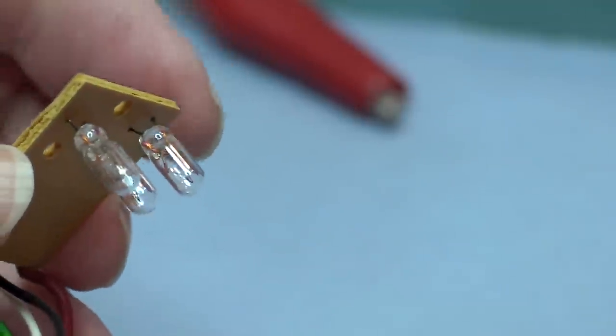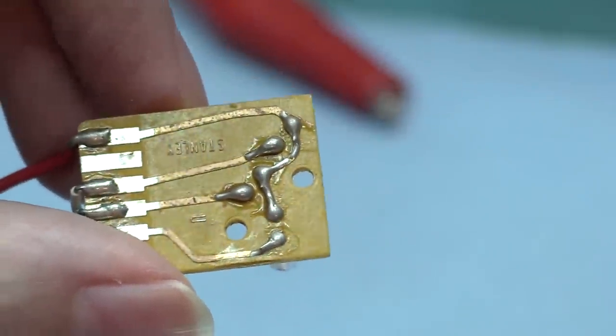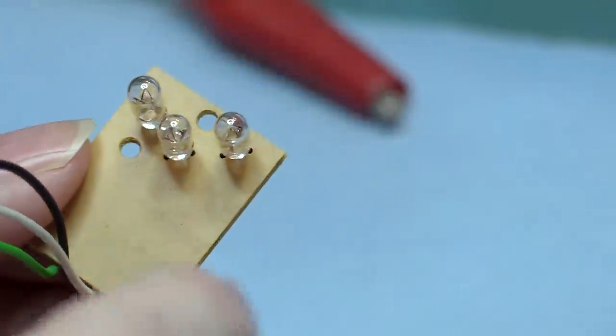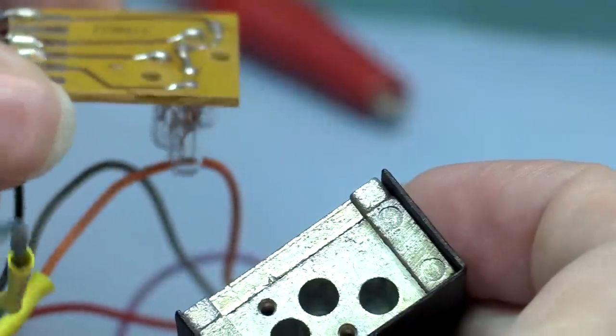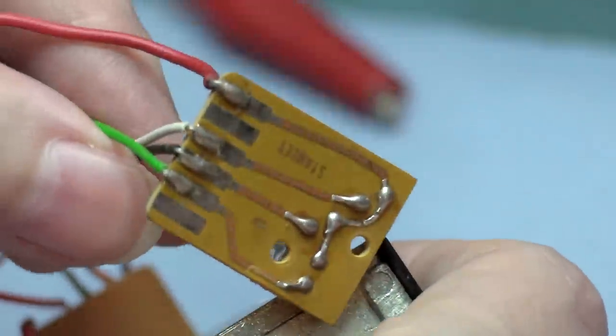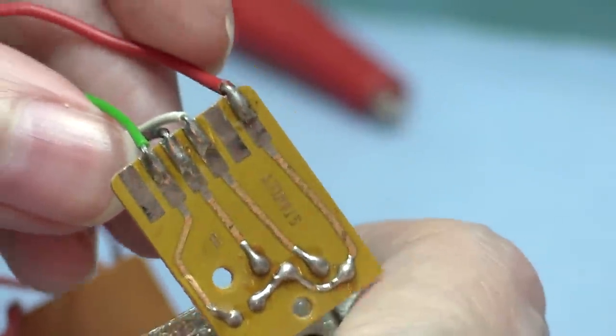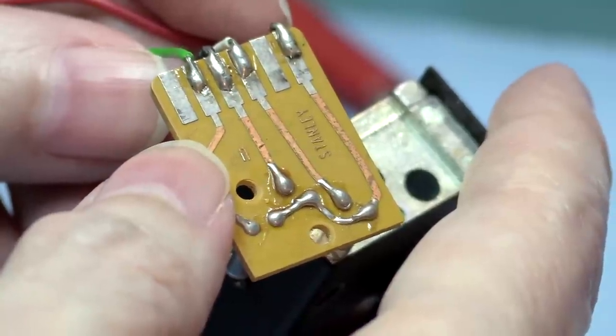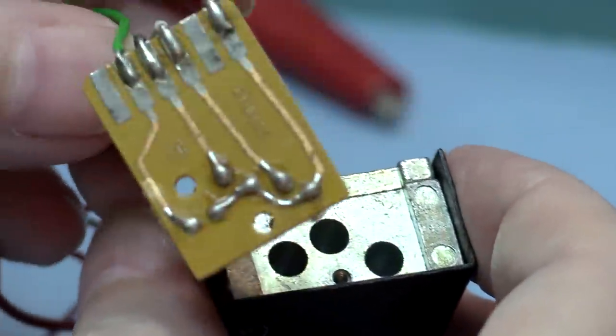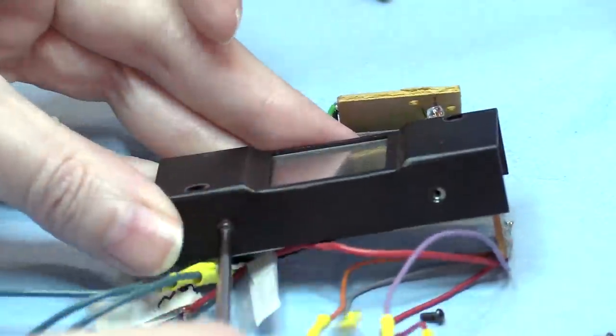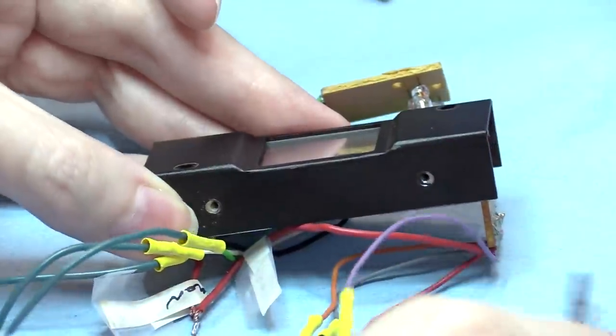So you got a little grain of wheat bulbs. These are 14 volt bulbs. And yeah, see it says Stanley on there. But yeah, just a phenolic board. Three bulbs. Obviously, the drawback of this kind of design is that the bulbs are not individually replaceable. It looks like even though this has leads soldered to it, these boards obviously were made so that these would be modular, so that they could be pulled out of a back plane and plugged in, and could plug in a replacement. But pretty much, if a bulb were to burn out on this, it would be intended to replace the whole display. It's not really ideal.